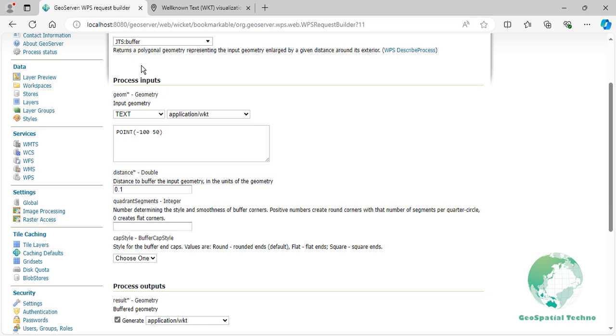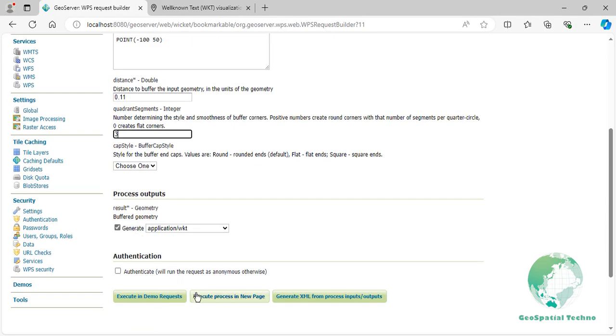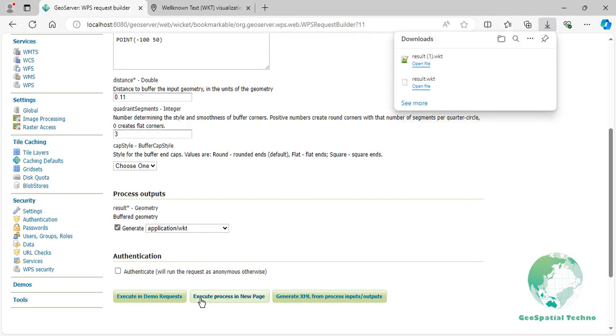Set the distance buffer to 0.11 and quadrant segments to 3, then press the Execute Process in New Page. Now let's see the resulting shape.